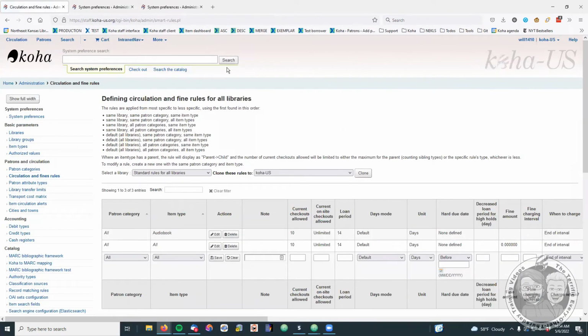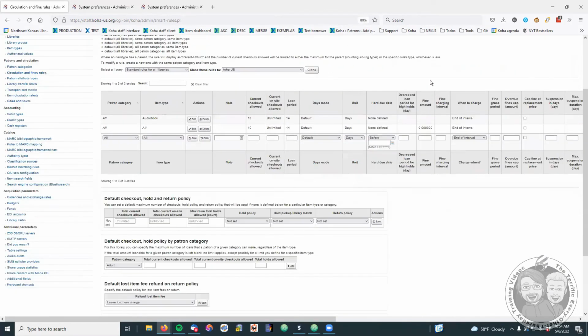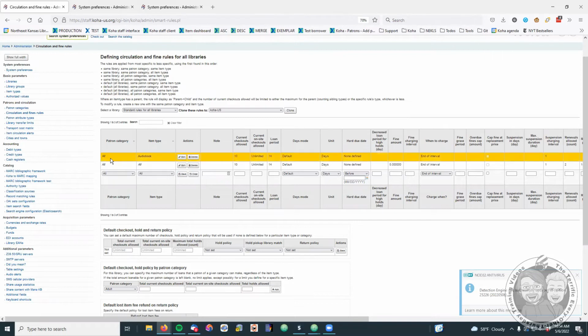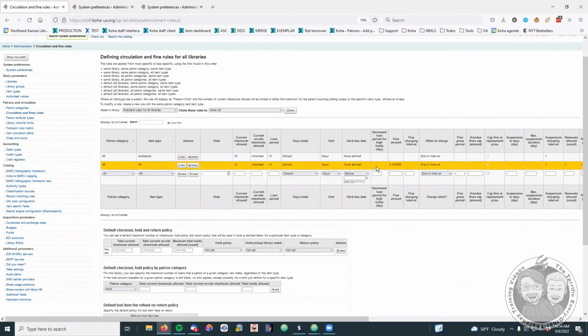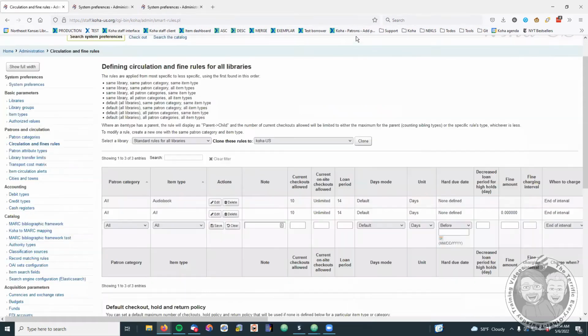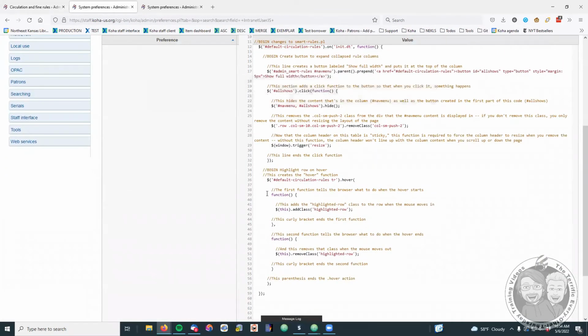Actually, I don't want to duplicate the rule. So if you do size this down and make it harder for yourself to see what the text is, and you've got, like I said, some of the libraries I have almost 100 rules, this next bit of code adds this hover function so that when you hover over a row, it highlights the row so that it's easy to see across the 2 screens which row you're actually trying to identify. So the code for that is pretty simple stuff.